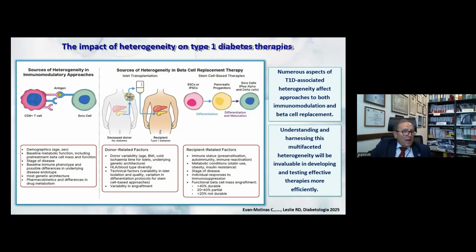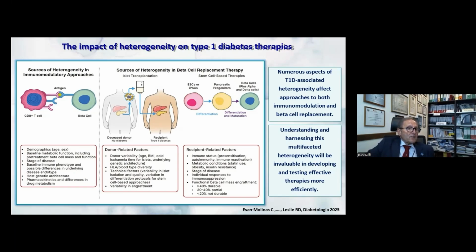And here again, as you can see in this very nice paper that was just published in Diabetologia by Ivar Molinos and my good friend David Leslie, all the factors that are taken into account are listed here. There are many differential conditions that you have to keep into account, mainly the phenotype, the characteristics of the patient in terms of body weight, if the patients are obese as well, because as I told you, patients with type 1 diabetes may be slightly overweight up to obese. So the demographics, age, and sex could be taken into account.